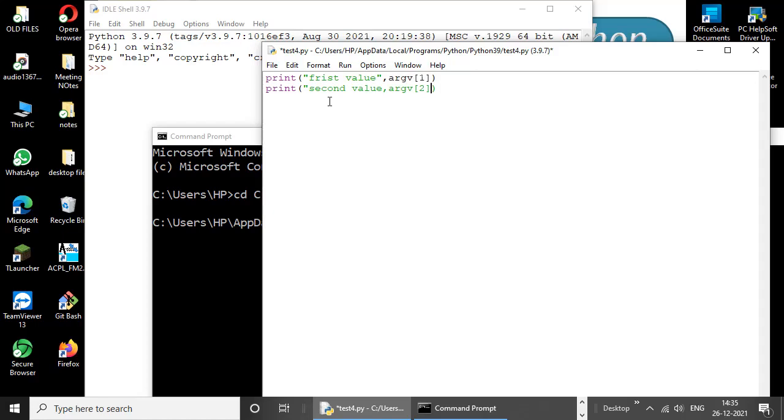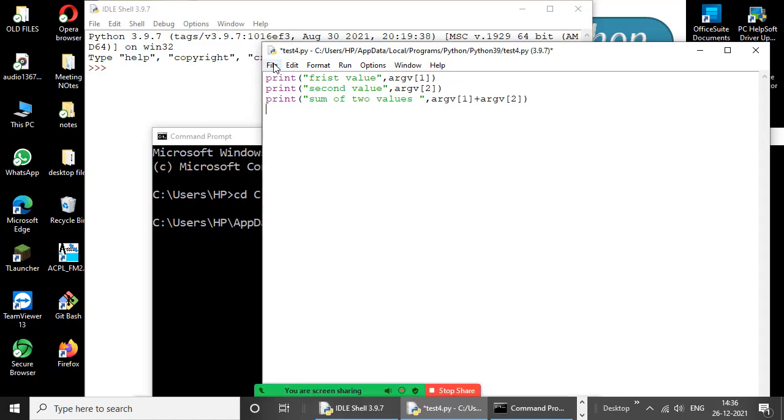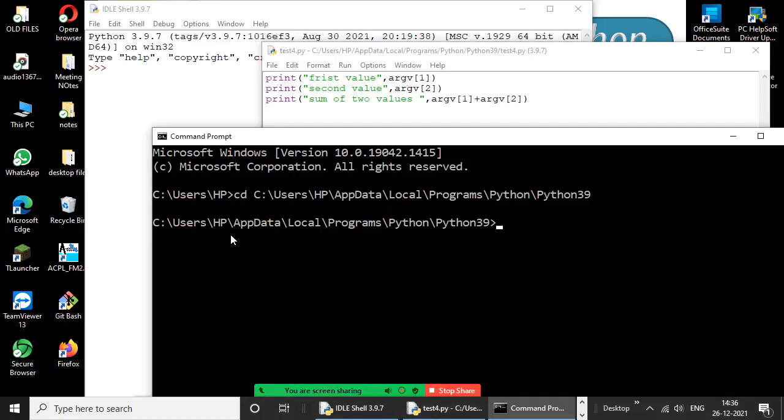Print sum of two values, argv 1 plus argv 2. Okay. Now run the program. First save, after that run the program.